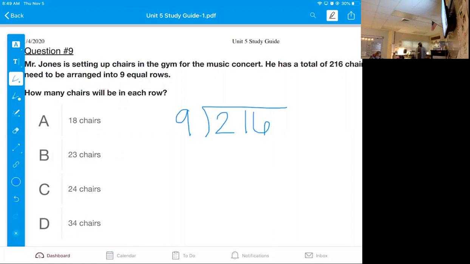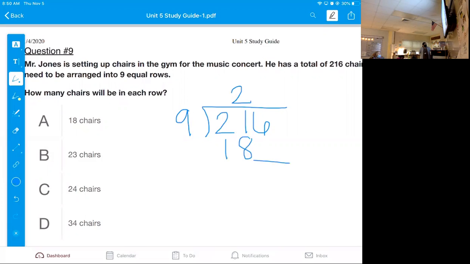All right. So if I don't have my 9s facts memorized, I would write them down. We just wrote them down for number 8, so you can probably look back up there on your paper from yesterday instead of us rewriting them. All right. So we're gonna start with 2. Is 2 big enough? No. So I'm gonna use 21. Who can raise their hand and tell me a 9s fact that'll work for this? Abigail? 2 times 9, yes. So at the top, everybody, I write what? 2. And underneath, I write? 18.